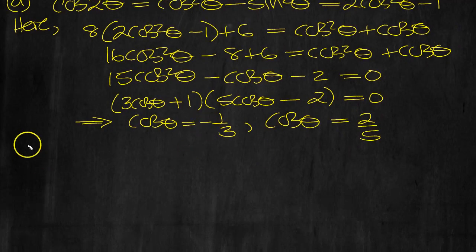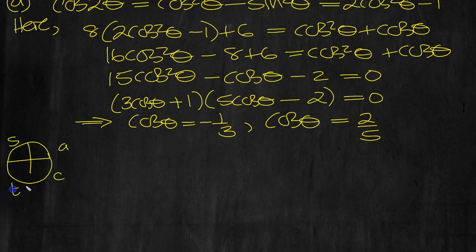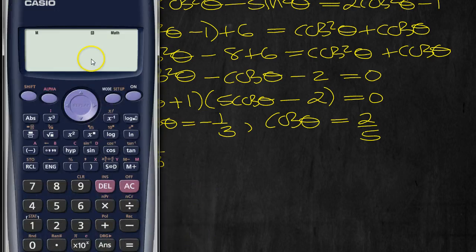So let's look at this one then first of all. Draw a circle, CAST. Okay, cosine is positive here and here, so it's negative there and there. Draw 2 lines, mark off alpha, the associated acute angle, and write down cos alpha and drop the negative, if there is one to drop. Shift cos of 1/3, we're working in degrees, so let's do that then. We're in degrees, shift cos of 1/3.